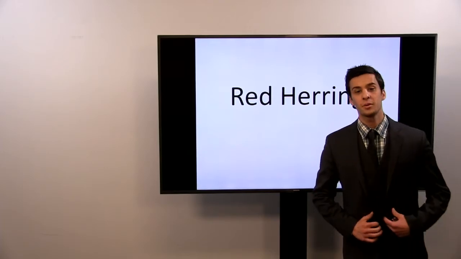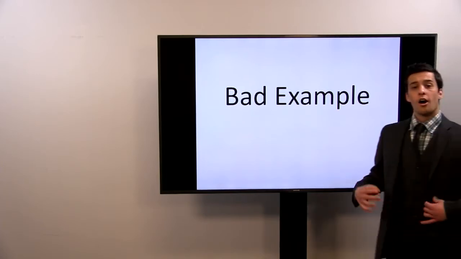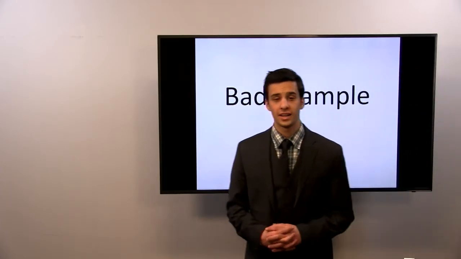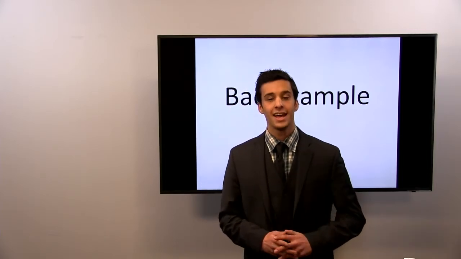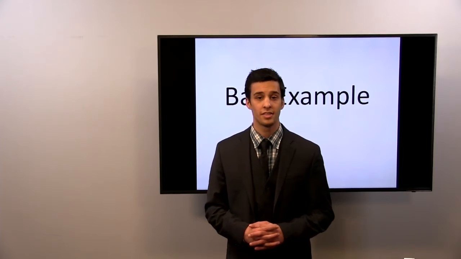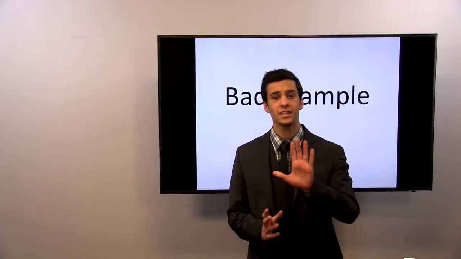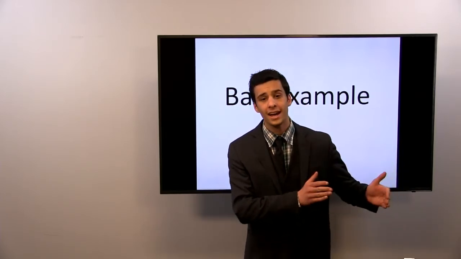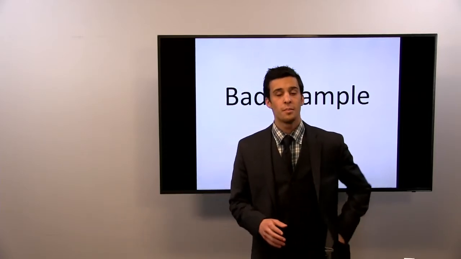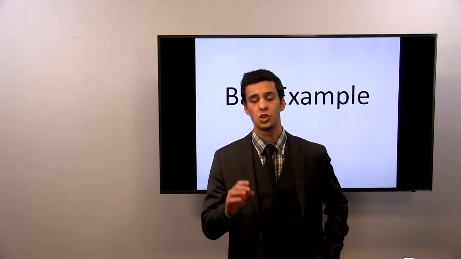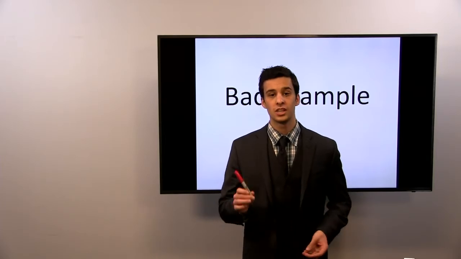The next example of an argumentative conundrum that you could find yourself in is a bad example. Fellow magician Kyle Eschen said it best when he said, telling a close-up magician that if he works hard enough, he could become a stage magician is like telling a violinist that if they work hard enough, they can become a cellist. It perfectly describes what a bad example is. A bad example is something that may have worked in the past for some situations, but doesn't necessarily work in all situations. Magicians take advantage of this all the time because the human brain has a willingness to accept or expect things that they've seen before.